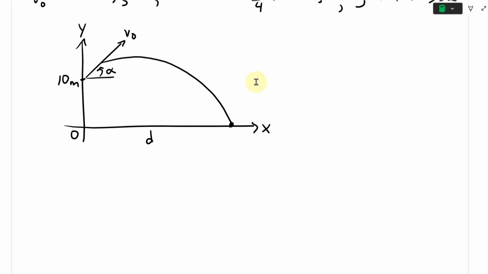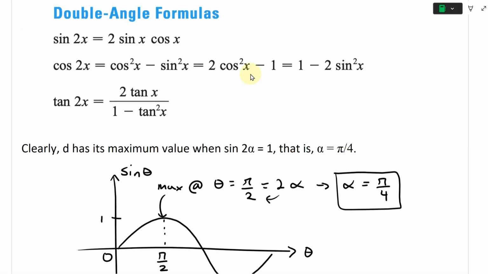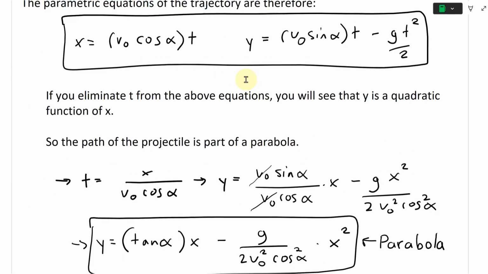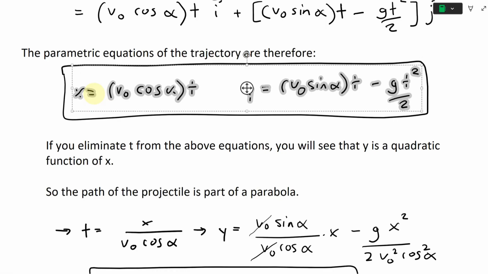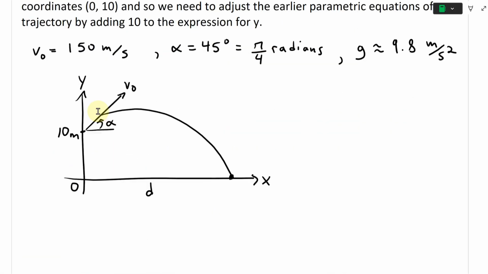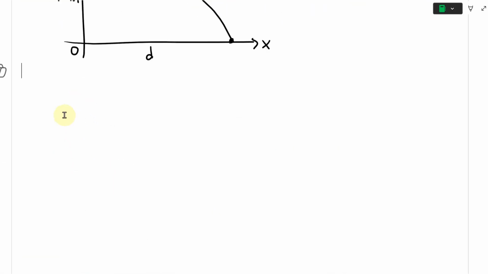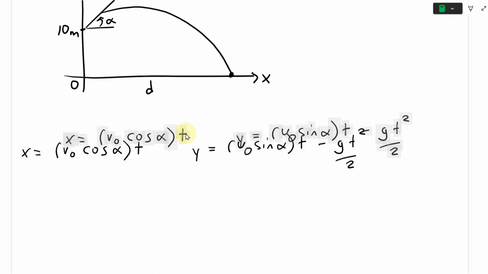All right, so let's take a look now at the parametric equations of trajectory as I covered earlier. So we have these equations. This is x. What I'll do is copy this whole thing here. This is what we derived before, and then for the y, because initially we started at the origin, we just need to add that extra height. So there is our setup.